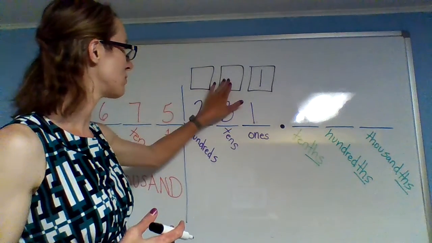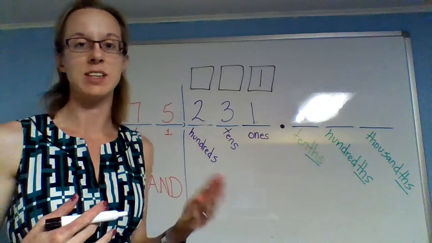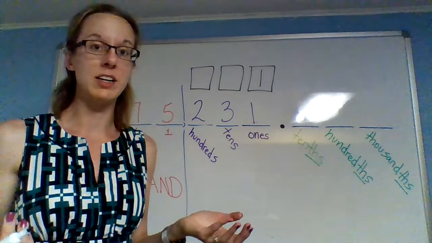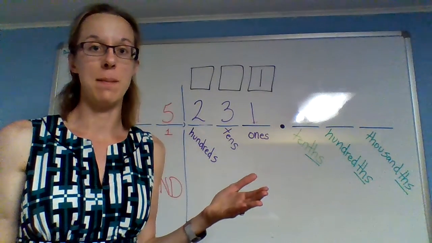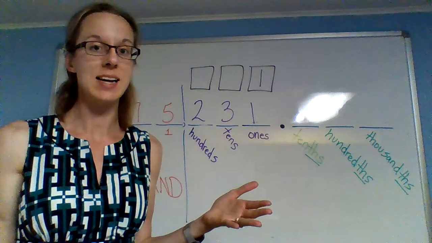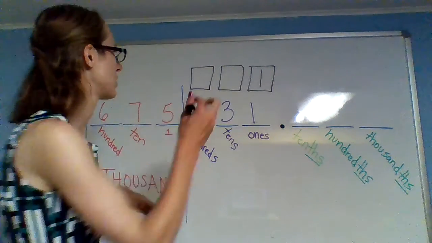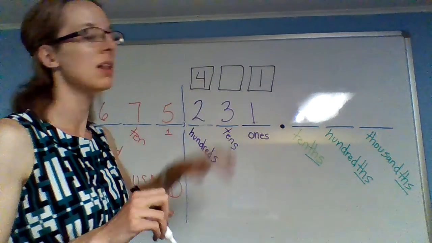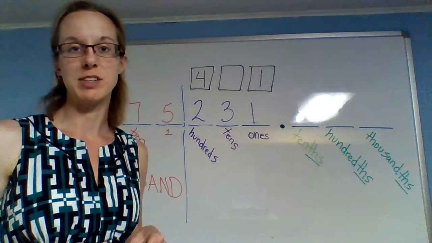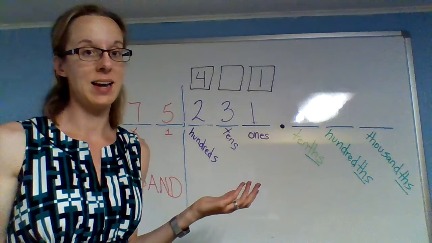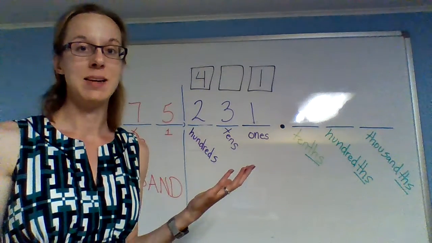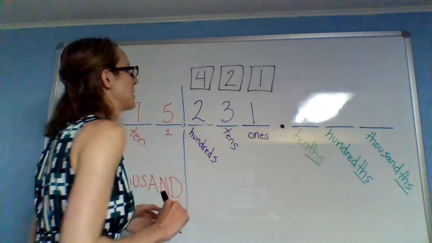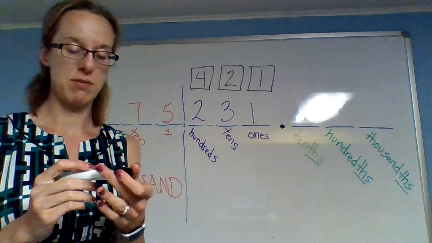Now if I roll a 4 on my second roll, I have to make a choice. I could use my 4 here and hope that I get a 5 or a 6 on my next roll. Or I could think 4 is pretty good. It's bigger than half the other numbers on the dice, so maybe I want to use my 4 in the 100 spot. If I use my 4 in the 100 spot, my third roll is going to determine what goes in my third spot. Maybe I get lucky and get a big number like a 6. Maybe I get unlucky and get a small number like a 1. Whatever I get, I fill in, and my number shows up as a 3-digit number.